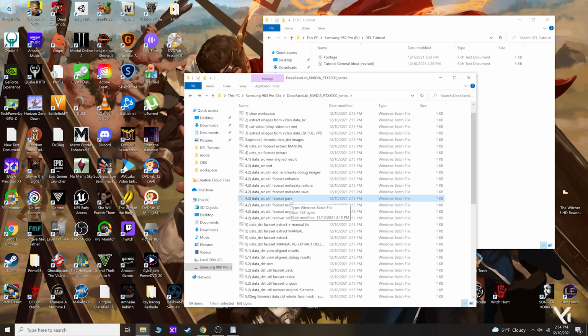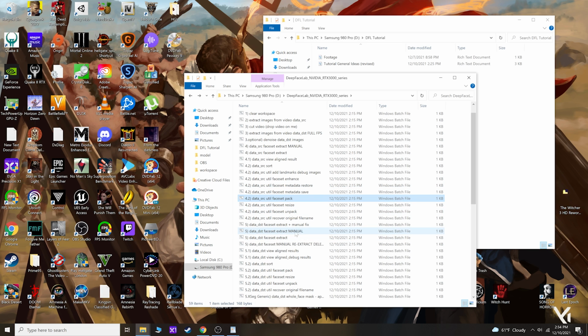It also makes it nice so you can transfer it from one drive to another, because one large file seems to transfer a lot better than a bunch of small files. So you can pack them all into a face set pack, and then when you go to load up your training later, it will load almost instantaneously as opposed to waiting several minutes. So face set pack's really nice. Once you've got your source images aligned, you've done your XSeg masking, you've done your XSeg training, which we'll get to in a second, and everything with your source images is where you want it to be, I make a face set pack out of it, and then you can load it much faster when you want to train with it. So that's really nice.